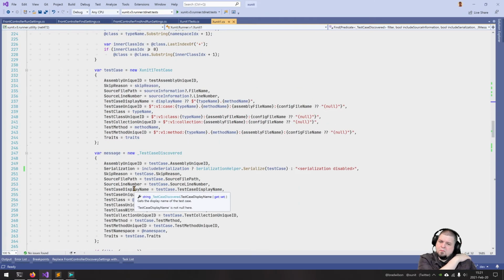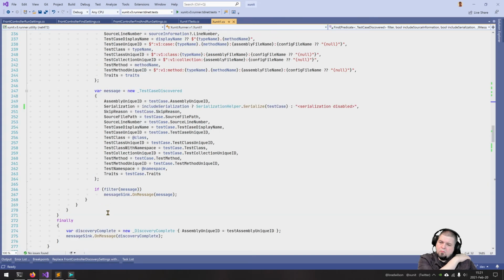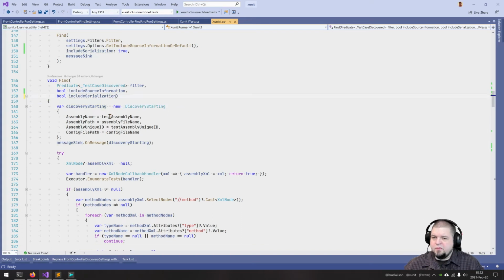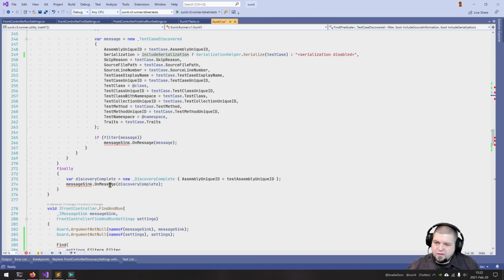Hmm. So if I move this out and don't take the message sync. All right, so if I don't take the message sync, I can't send that message, I can't send that message, and I can't send that message.